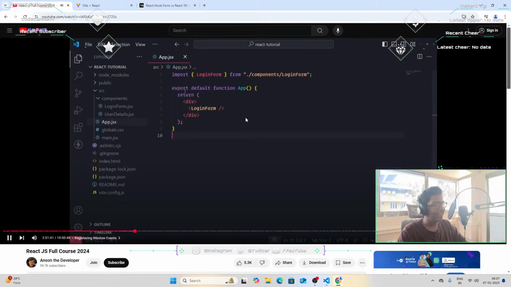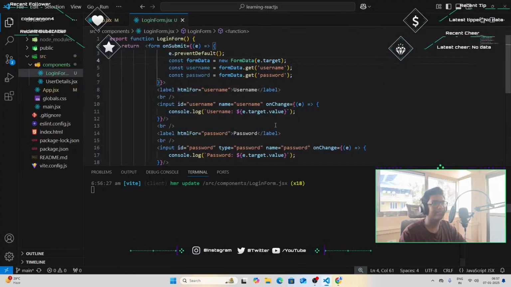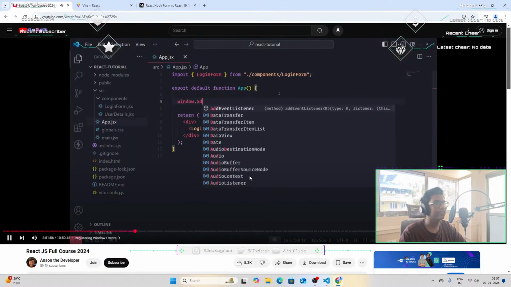So a good example of this is you want to detect whenever the user is scrolling, or if the browser size or the window size has changed. So in that situation, you may want to actually use the global window object and then use this add event listener method, which some of you may be familiar with if you have learned how to register events dynamically using plain JavaScript for your HTML elements. So window.addEventListener.